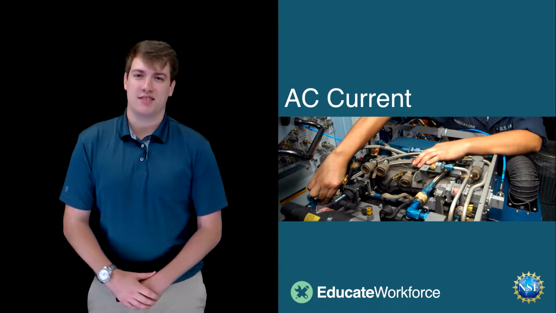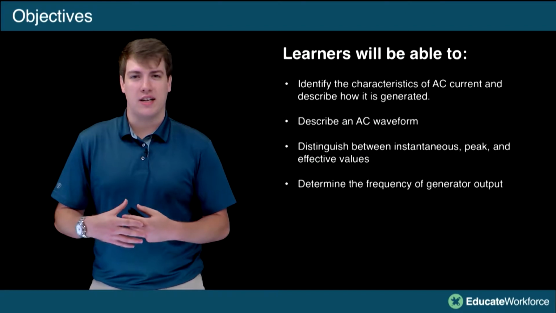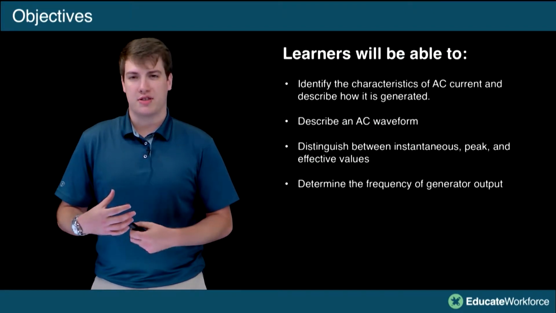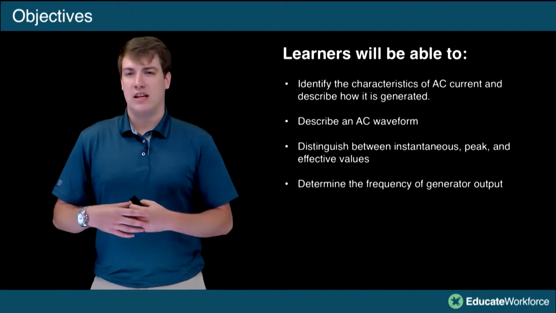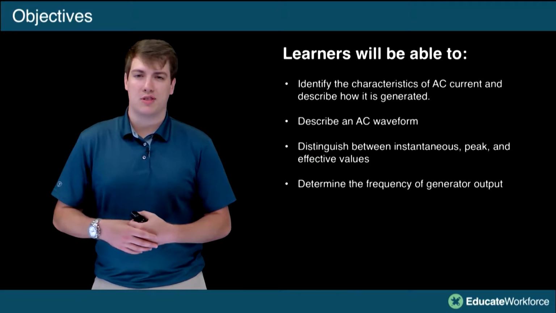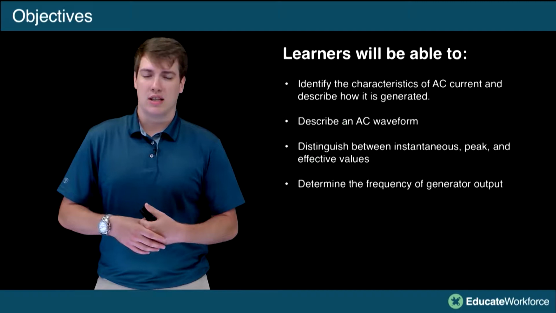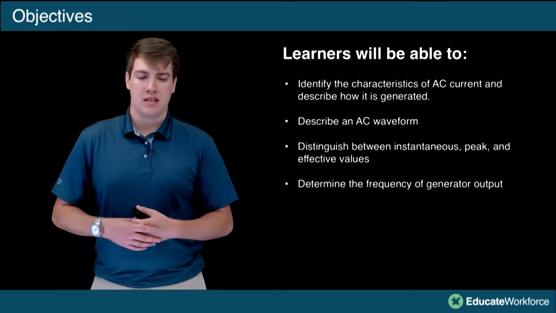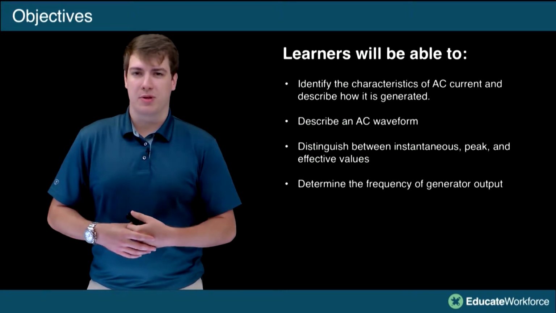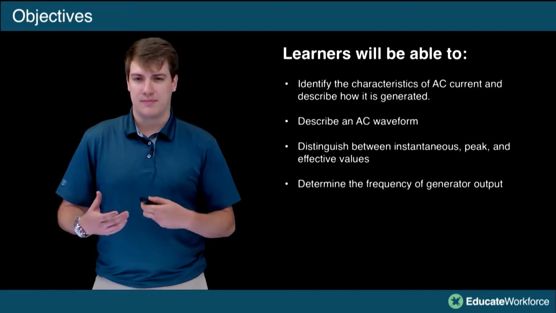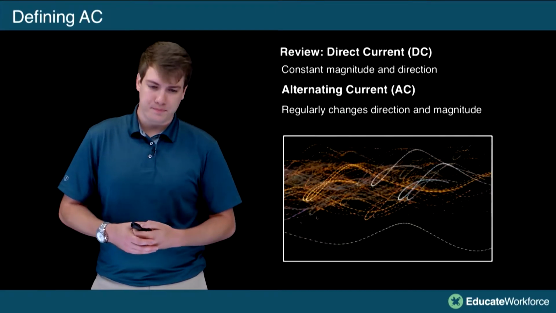Welcome to today's lesson. Today we're going to be talking about how to identify AC current, some of its characteristics, how it's generated. We're going to describe what an AC waveform looks like, and then some of the different values that we're going to use to describe AC voltage, AC current, and also how to get frequency out of generators, and talk about generation of AC current.